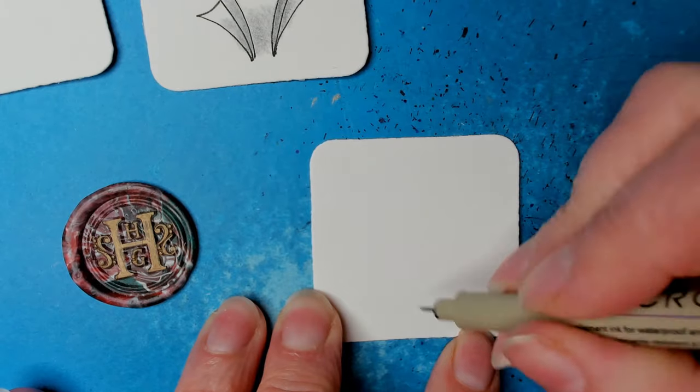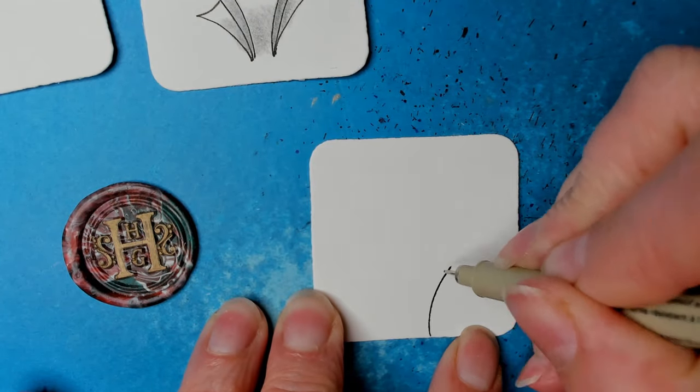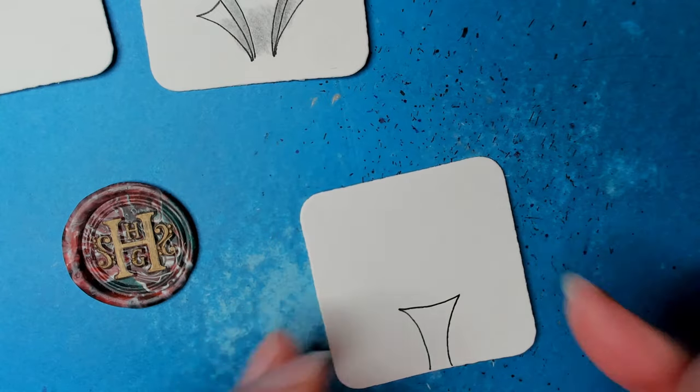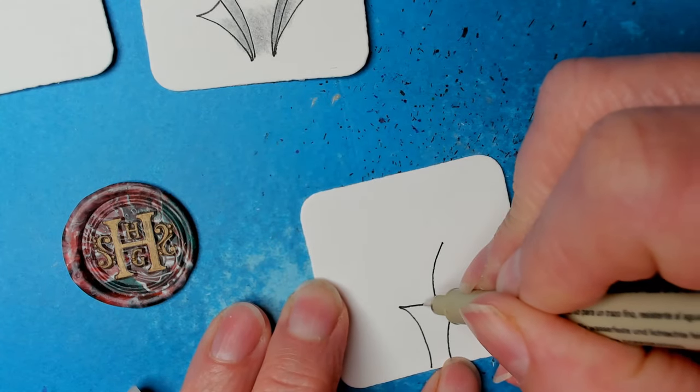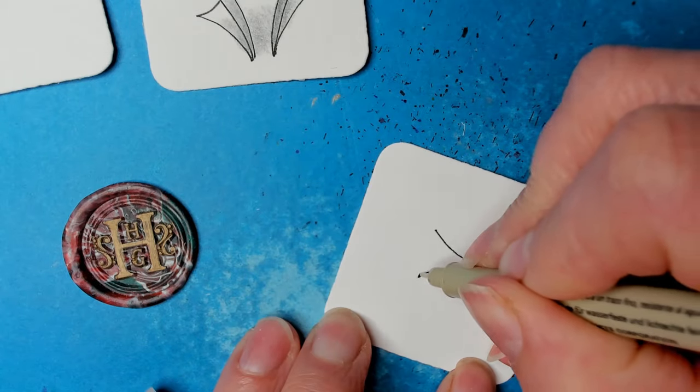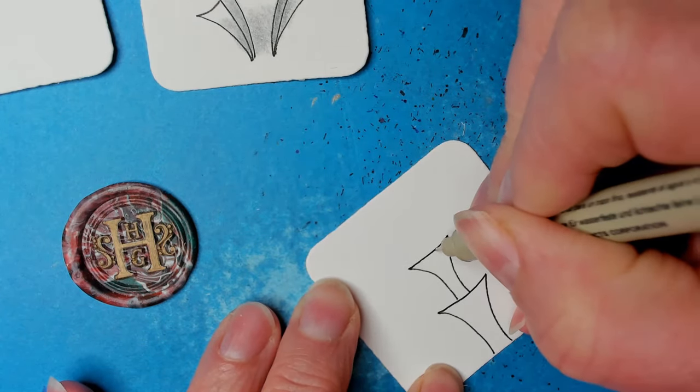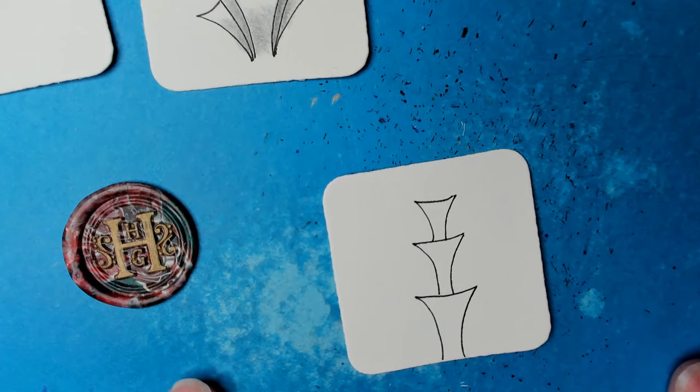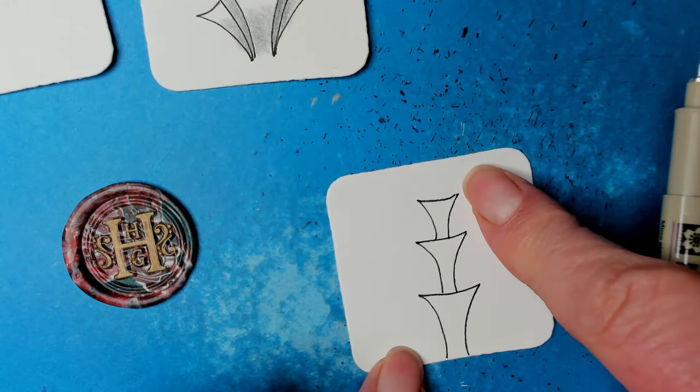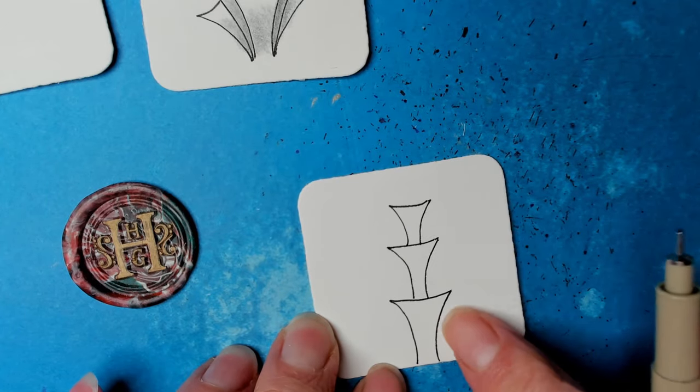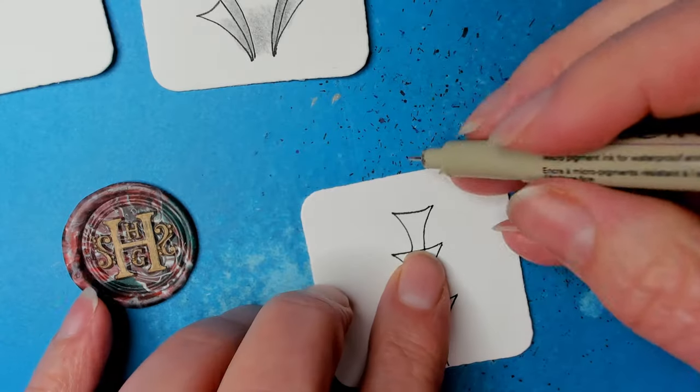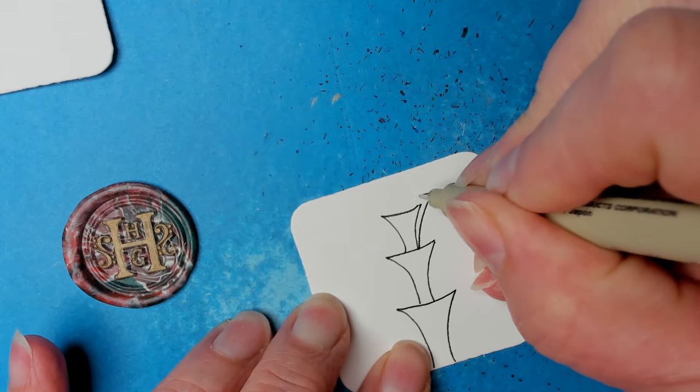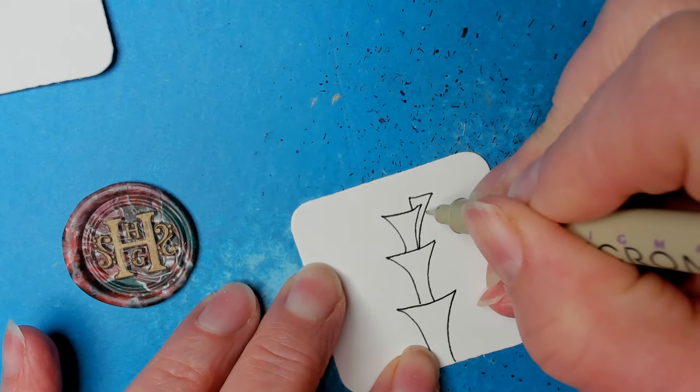Oh, same idea is what we just did, similar idea. I should say that because if it was the same, then it would be the same, right? Okay. We start out the same with the first step and then we're going to make it have them come right off of one another like so. Then now this one, start from the top. That's one key thing. Start it from the top. Don't start from the bottom. Like you would think we would do. So from the top and it's again, it's the same idea as what we did here.